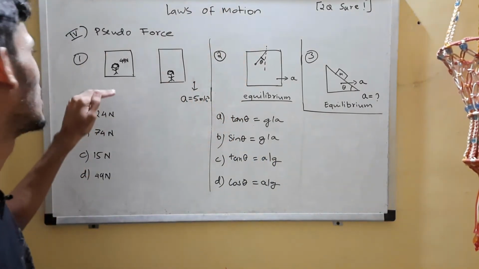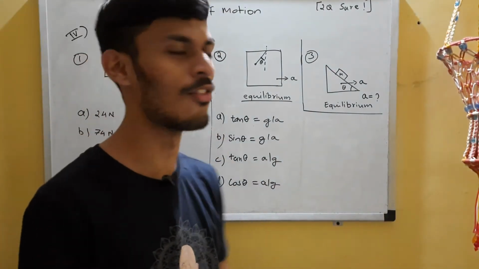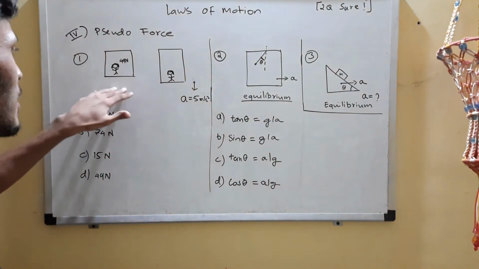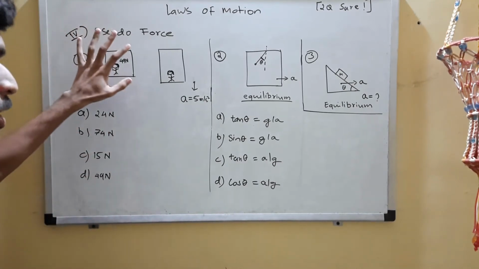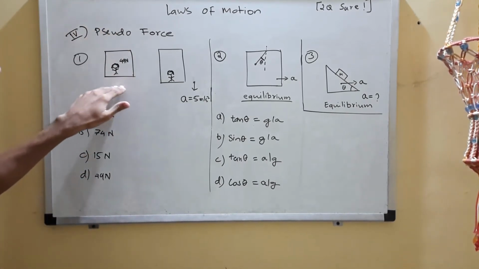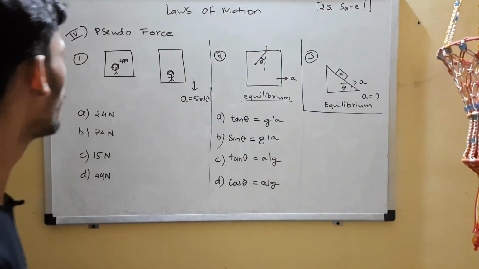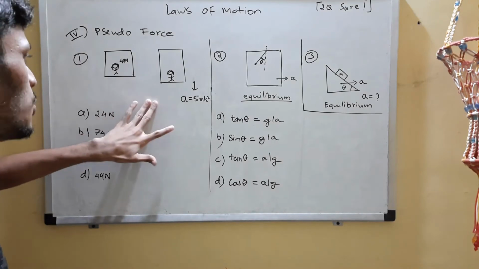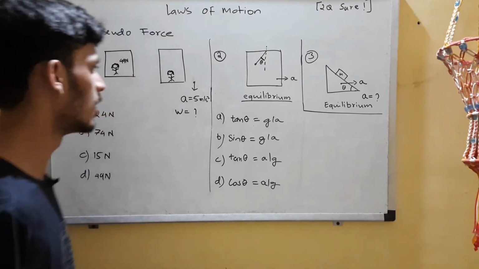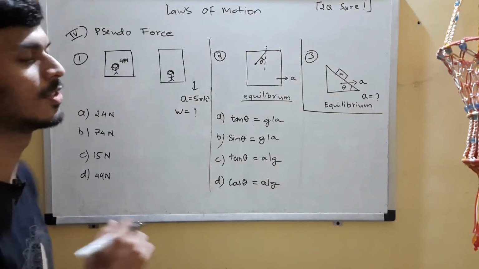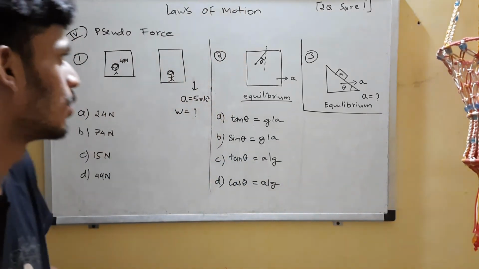Okay, so in this question number 1, we have Olivia, who is the central character of our channel. Okay, she is in this lift. Okay, this is a lift, by the way. Her weight in this lift, which is not moving, which is stationary, is 49 newtons. Weight is measured in newtons, mg, it's a force. You are supposed to tell her weight when the lift is moving downwards with an acceleration of 5 meters per second square. Okay, so that is the question.